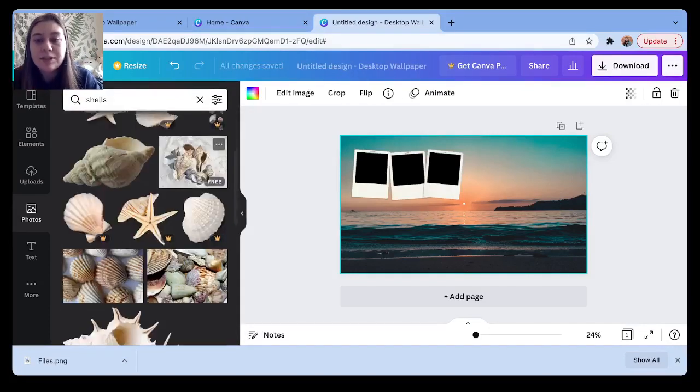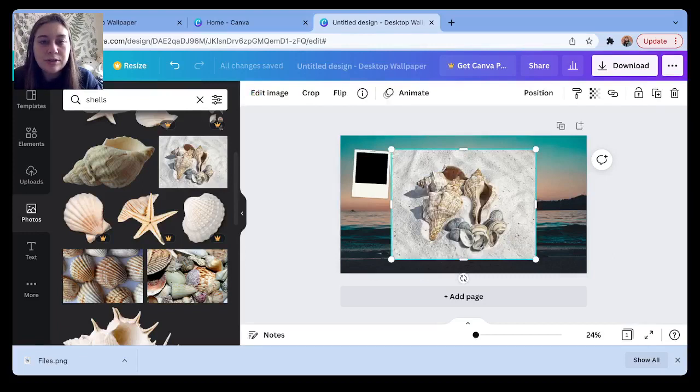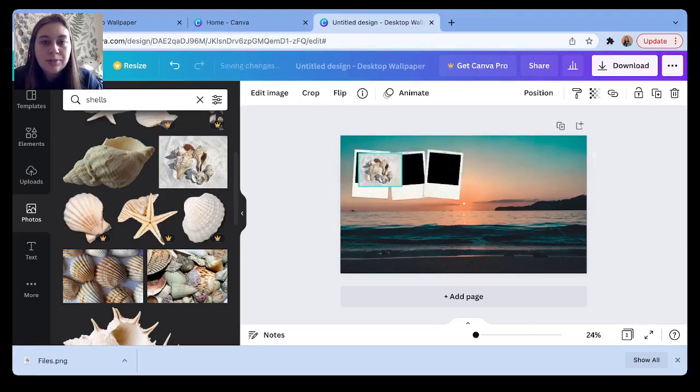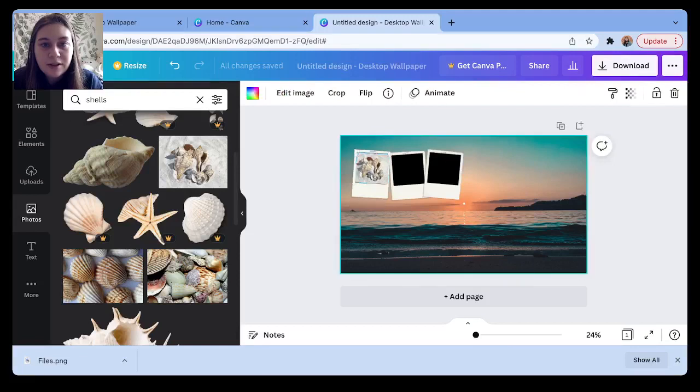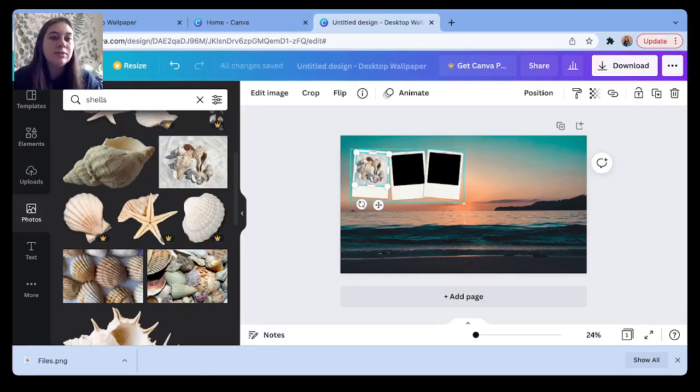It's going to bring it up, and then I'm just going to resize it to fit in this little Polaroid square. And you can rotate it, stretch it until it fits, and then you can use your arrow keys to make it a little bit smaller, bigger, whatever you need. Just resize it until it fits in there nicely. Okay, nice. Okay, cute. So that's one down. I'm going to make this a little smaller. There we go. It does take some finicking, but once you get it, it looks good. All right, cool. So that's number one.